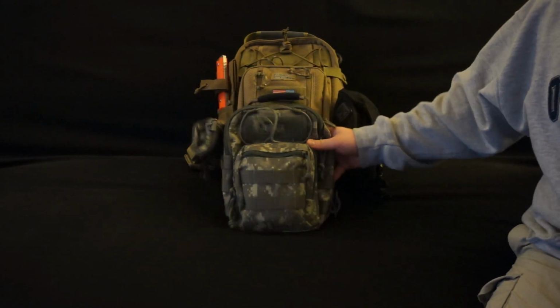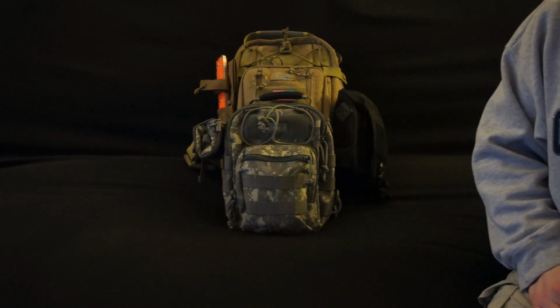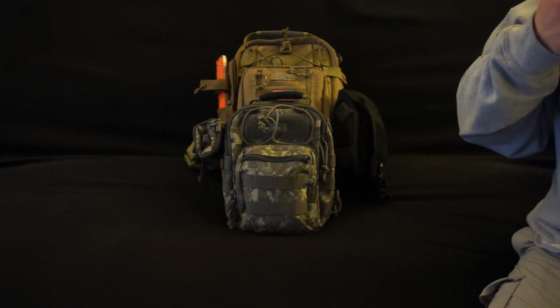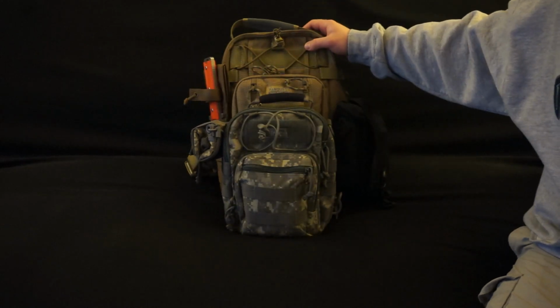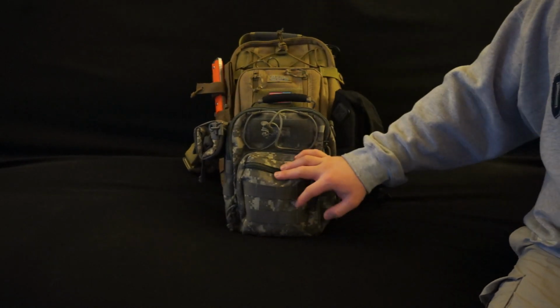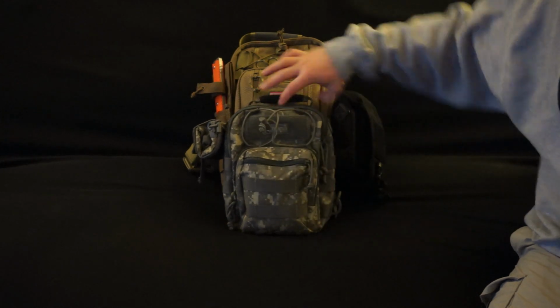This is another kind of a V-slinger type pack. It's a sling pack. It's the Maxpedition Remora. Obviously it's a much smaller bag. Essentially the same overall design though. You got a smaller outside pouch and then a larger pouch.